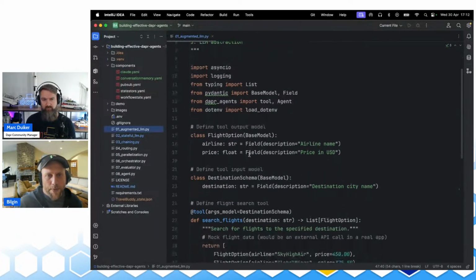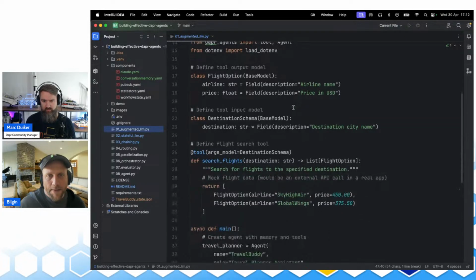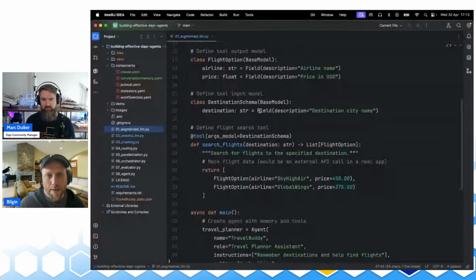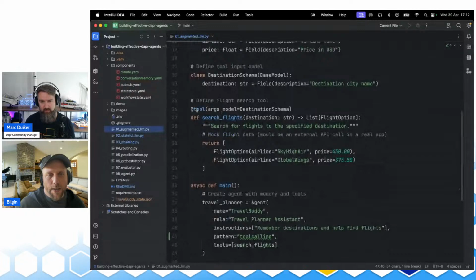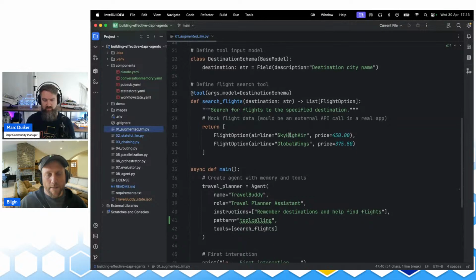What we have here is a data model for the various flight options, destination, city name, and then defining a tool. This is a function, search flights, which tells Dapr agents that it should be exposed as a tool. In a real-world scenario, this would be calling some kind of external system, but here I'm always returning hard-coded values for the flights, right?